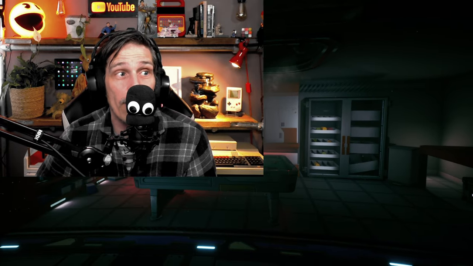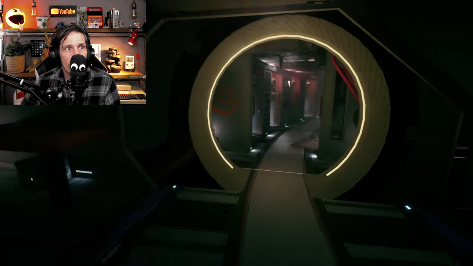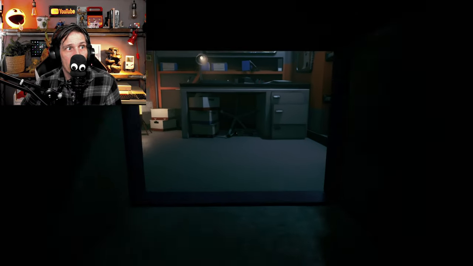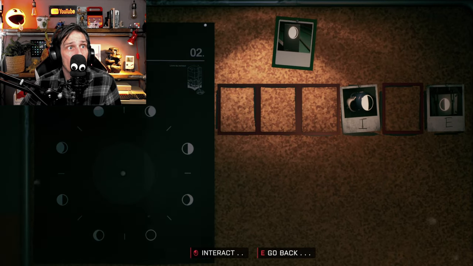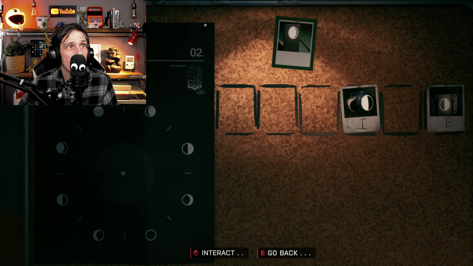I'm not taking any more photos. Wait, have I got a photo? Was that a Polaroid? Do I just go back here now? Do I put it in here? Do I do that? Is that what I do? Yes! Oh, there's a symbol on it. Right, okay. There's a symbol.